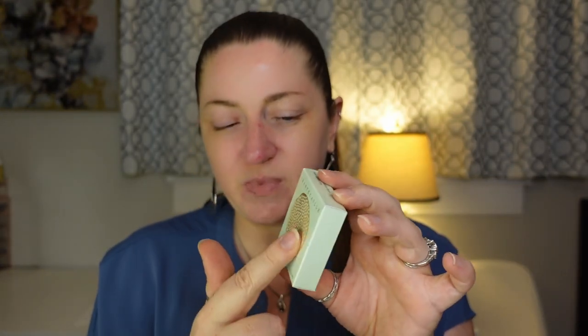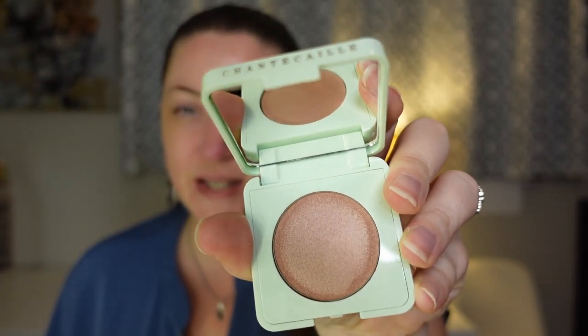The final two things are from Chantecaille — one is a new holiday release from the Lotus Collection: the Lotus Blossom Radiant Blush with a lotus imprint on it. These were holiday 2022, so they may be limited edition. I had convinced myself not to pick them up, but when I was in store I changed my mind. I think I already swatched this one — it was my birthday and I'd been drinking. This one shade is called Blush Lumière Lotus.